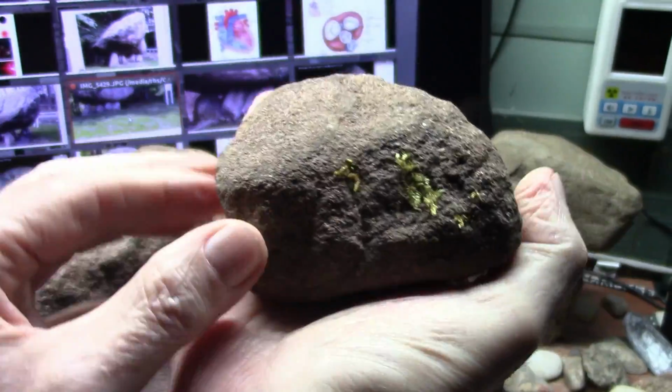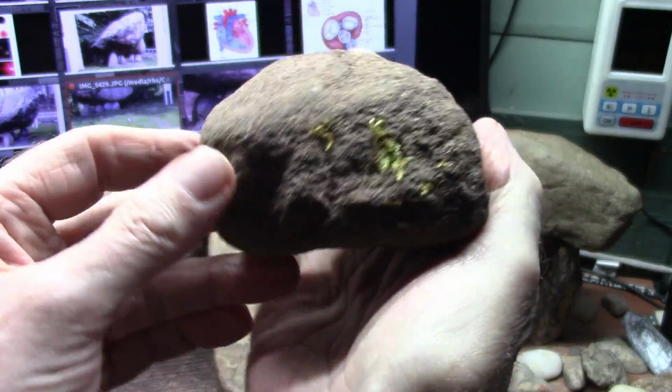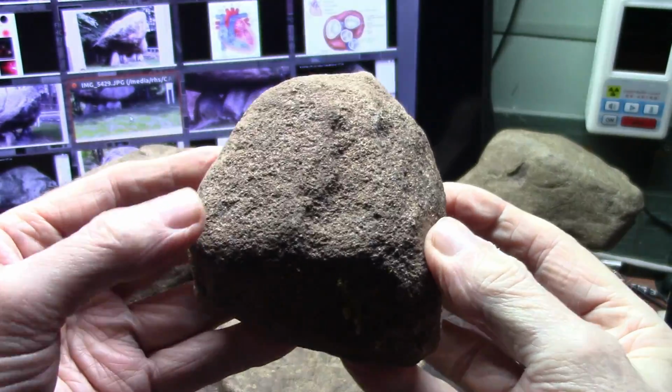I'm going to look at it in a microscope, but it looks like it to me. They look like they still might be there. But I think this was the bottom, and he died laying like this in a flood like all the rest of them, and they disassociated the bones from the other place.